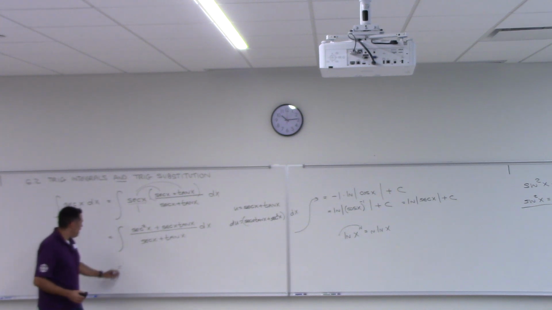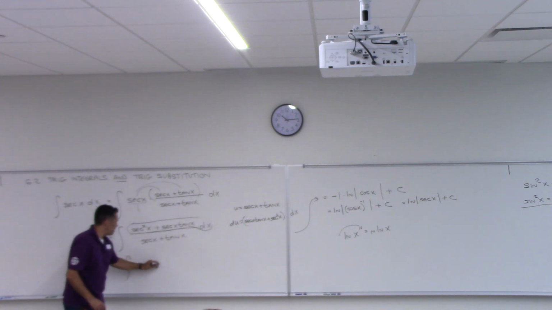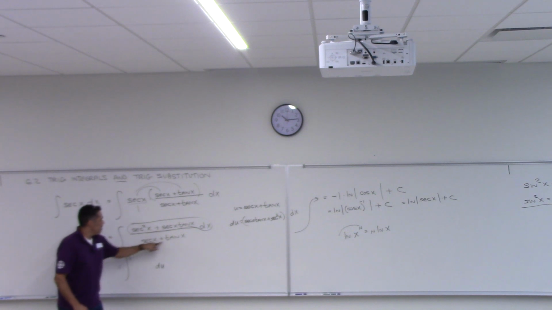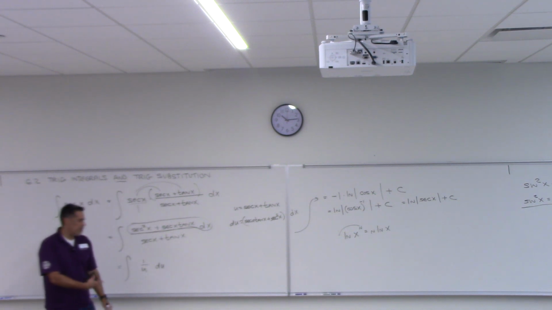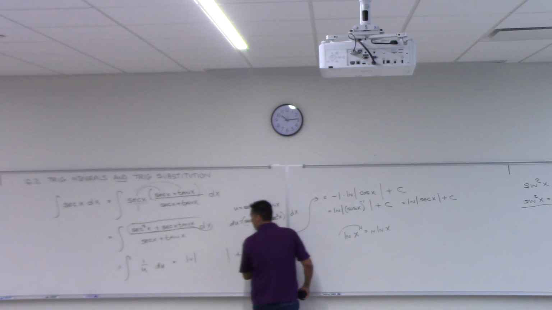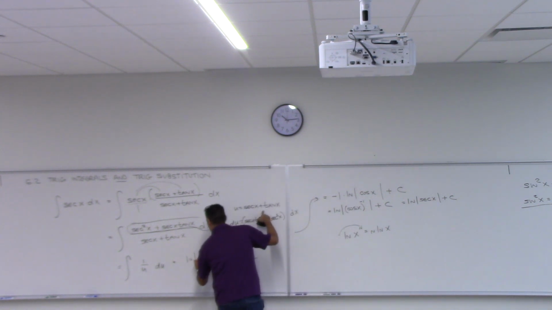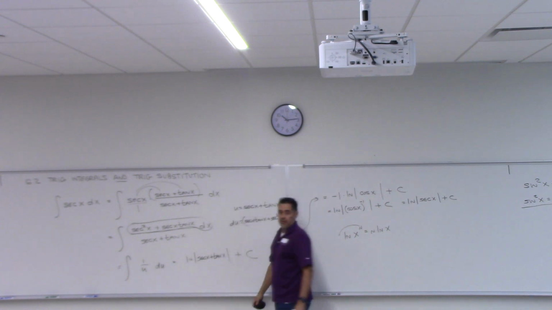So if I do that, what's my new integral going to be? All of this is du, right? That's du, so we put that on the side. And then this is what? 1 over u, right? So the antiderivative of 1 over u is natural log, absolute value of u, right? What's u? Secant x plus tangent x. Now, do you see that on your formula sheets? Yes. It's there, right?